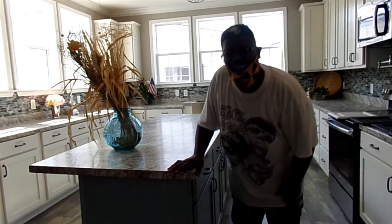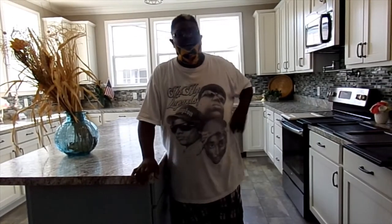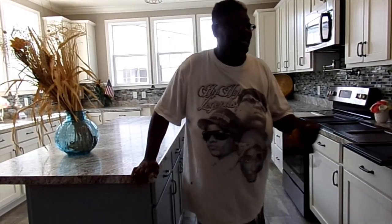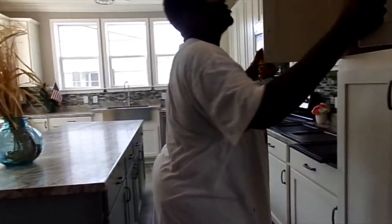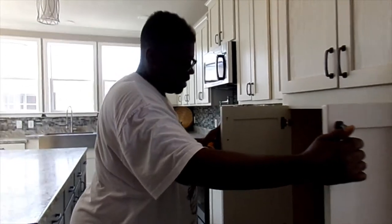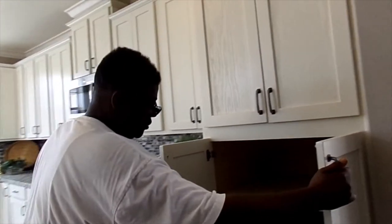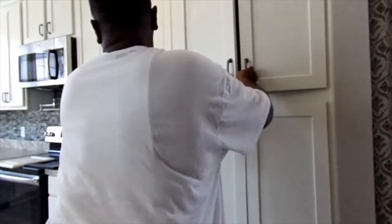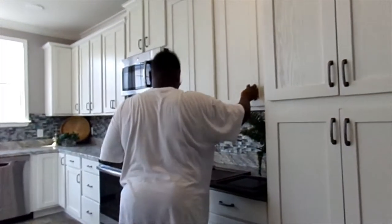Hello, my little chickadees. You can take that mess down. I'm in this mobile home looking. This is a nice size kitchen for me. It's got plenty of cabinet space. This will be my pantry right here. I have all my canned goods and stuff in here. That'll be my pantry right here. I love cabinet space.